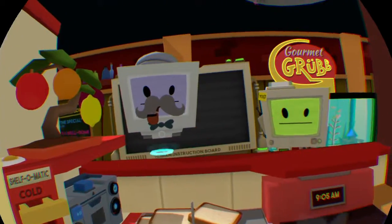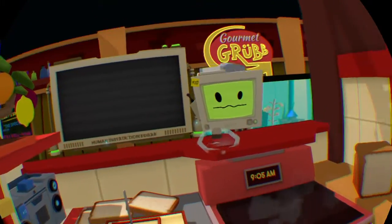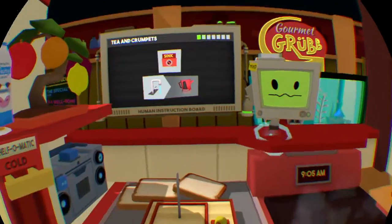Human, might I trouble you for some tea and crumpets? Tea is a traditional human beverage consisting of heated water and flavor. Let's begin with heating some water using a kettle.